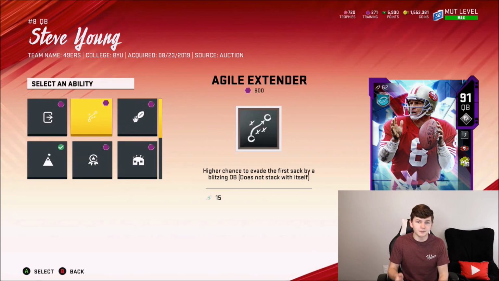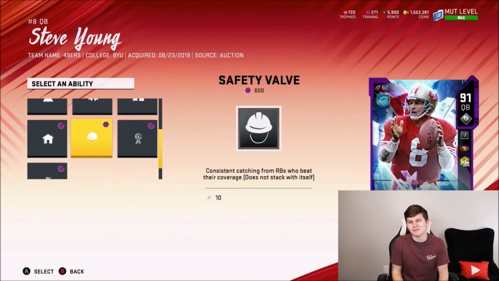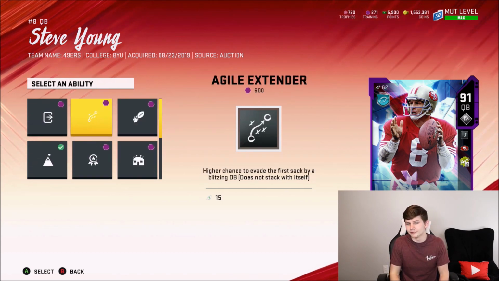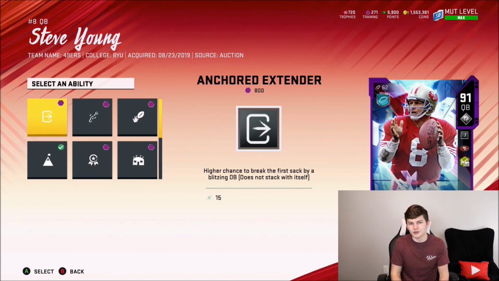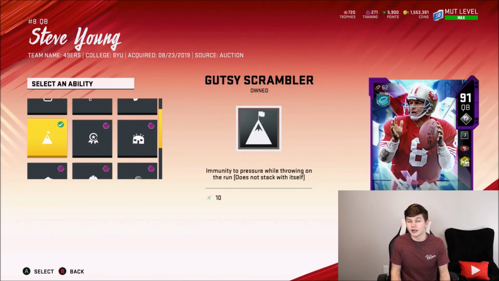Now for the second one, I have used Last Ditch. Personally, I'm not a big fan of it. I don't really care for Last Ditch either. There is, of course, higher chance to evade the first sack by blitzing DB. Higher chance to break the first sack by blitzing, break the sack or evade the first sack. I'd probably rather go with break the first sack, but it really depends on what type of player you are, what kind of QBs you have.